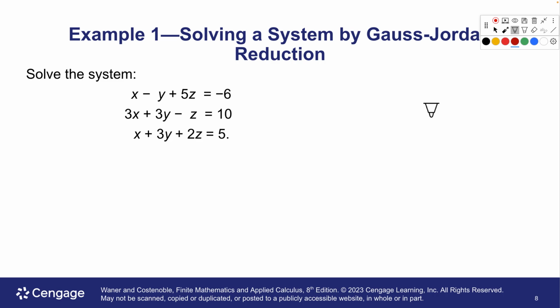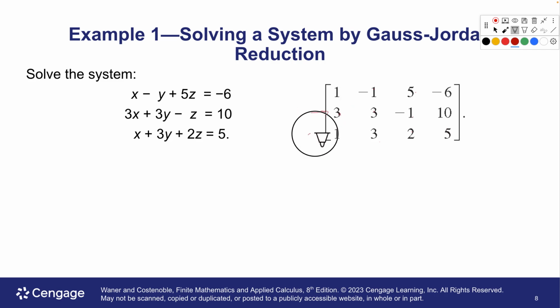Remember what we're looking for. But first of all, we'll set this up. What we're looking to do is get a 1, 1, 1 down the diagonal, and then zeros everywhere else. And then these will become our answers over here. So that's the whole process of what we're going to do. The text introduces this idea of doing a pivot. The first thing they're going to do, starting with the first column, is try to turn both of these into zeros.